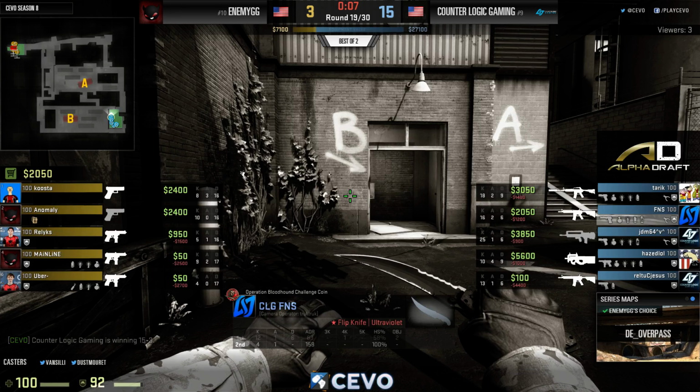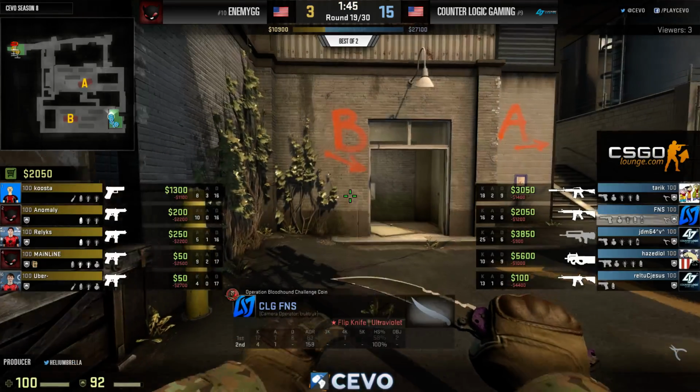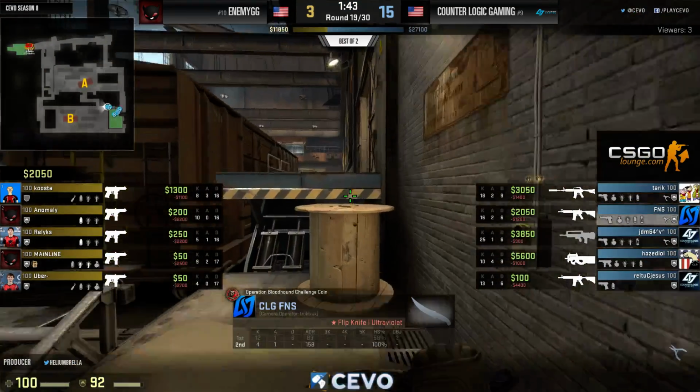And there you have it. It is map point here for CLG, 15-3. Enemy certainly having a tough time here on train. I'd feel like I'd be in hell too if I was playing CLG right now in this map.